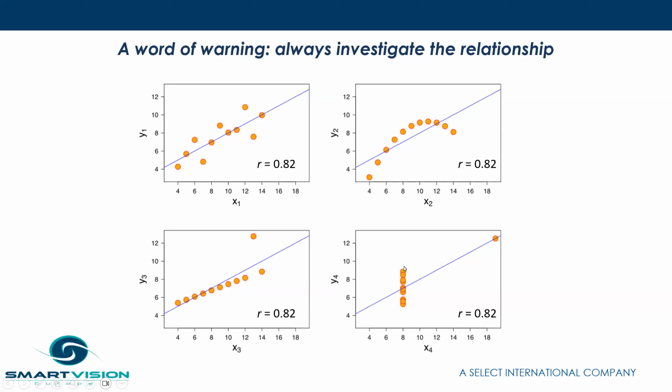And here we actually have just two values. This is what two values look like. So you can see for the X value here, we have a value of 8. And this is probably 20 or 19 or something like that. So it's just two values on X of 8 and 19. It still has to draw a line between them, still has to try to simplify that. And even that comes out as 0.82. Now, it turns out you can actually do correlations against what we call binary variables, like a yes, no. If you just have two values, that's perfectly legitimate to do because it's like a plus and a minus.